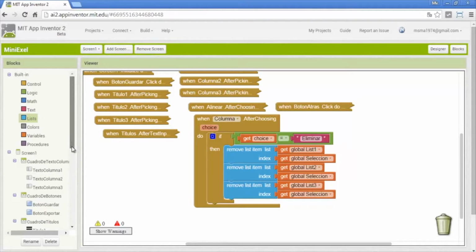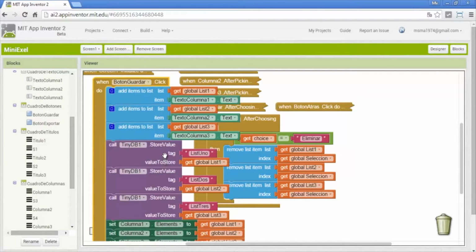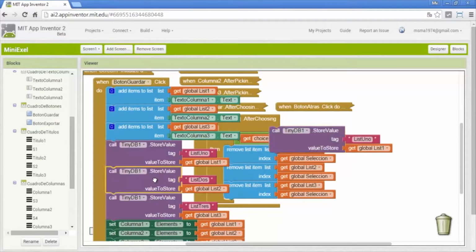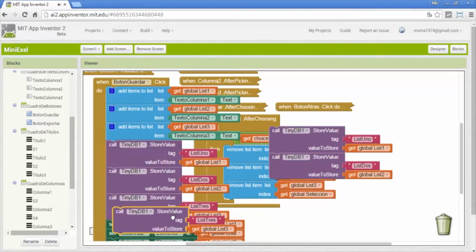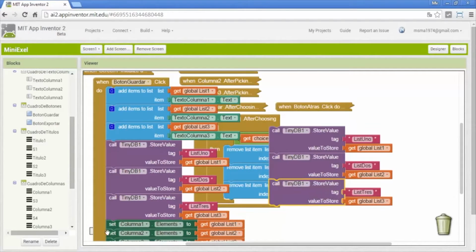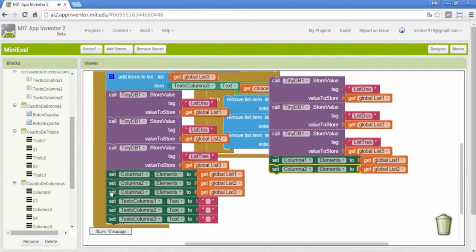It's almost the same as the save button, so we copy this, these ones here, here, and this one.